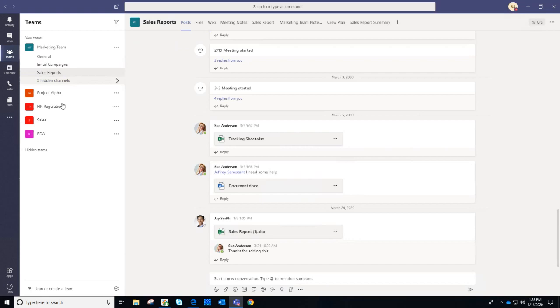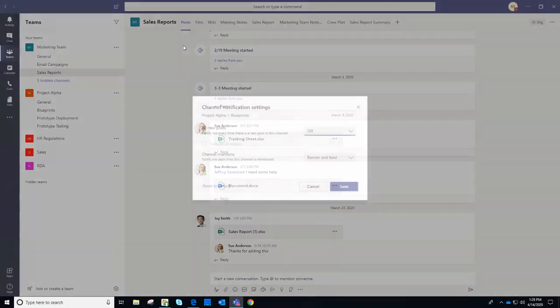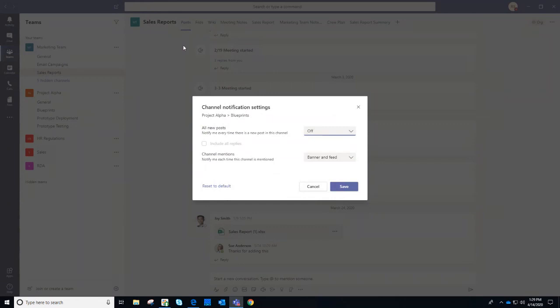Now, aside from that, if you have particularly active channels, and maybe these are channels that you're not necessarily using very frequently, rather than just hiding or pinning the important channels, you can actually go in and select channel notifications. And much like the in-application settings, Teams will let you specify how each channel is allowed to notify you. So you can say that every time this channel makes a new post, I really need to know about it. This is going to be the most important channel for me. Let me go ahead and set this to the highest possible priority.